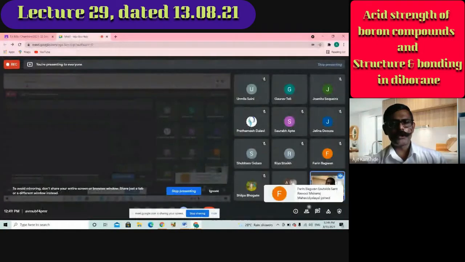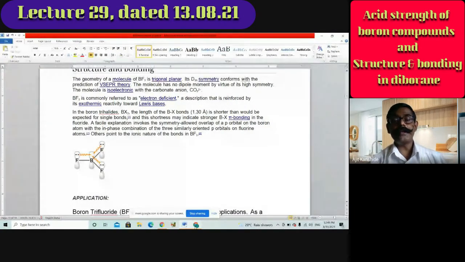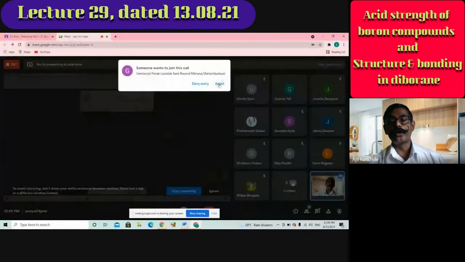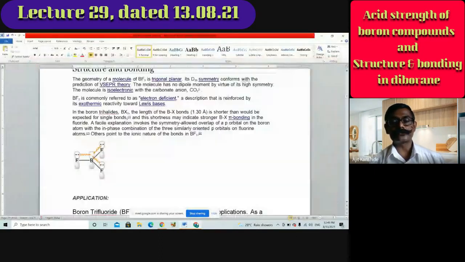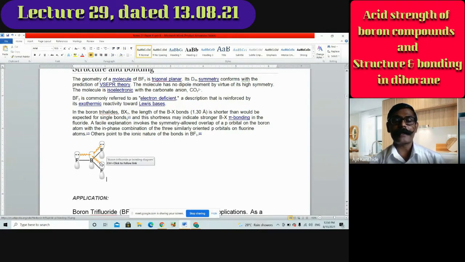Yes, Prathamesh, you want to talk? Fluorine, sir. Right. Fluorine is more electronegative than chlorine. So as per our general logic, which I am saying is not perfect, fluorine is more electronegative, so fluorine will take more electrons. So BF3 should be more acidic than BCl3, which is not true. On the basis of electronegativity, we can't conclude. The electronegativity factor is there, but which factor is dominating? The dominating factor is p-pi back bonding.